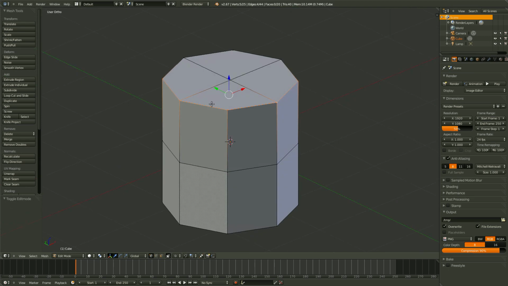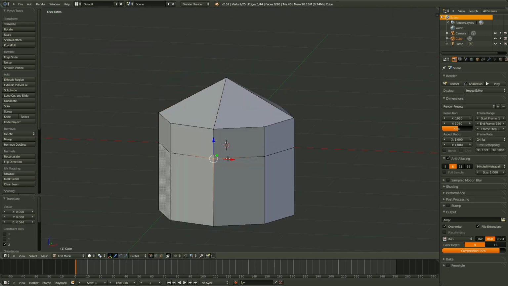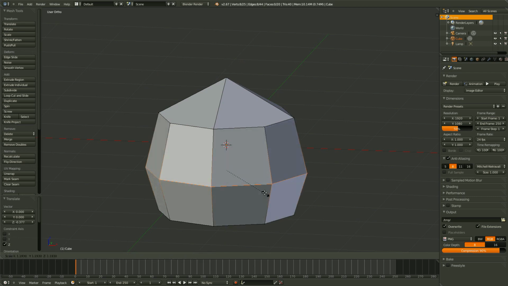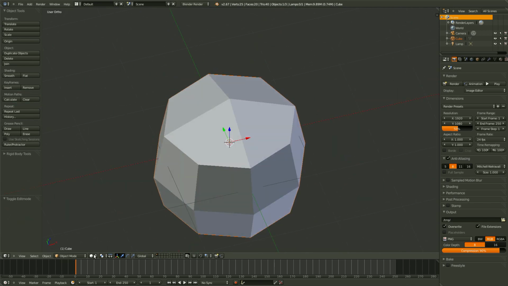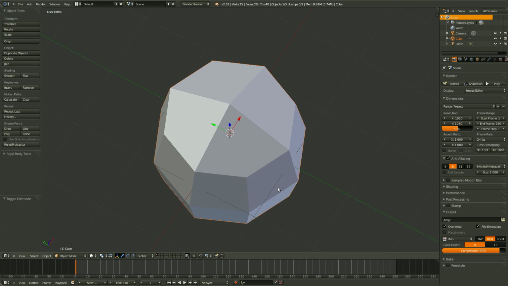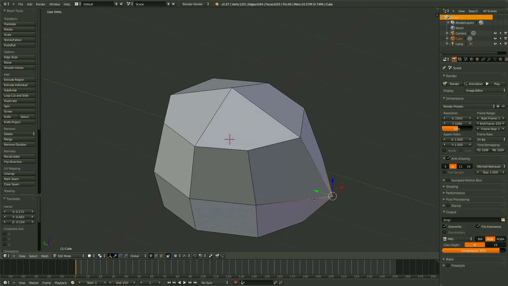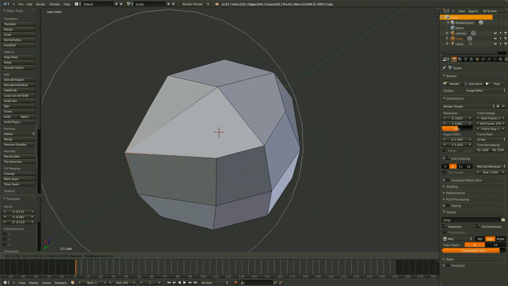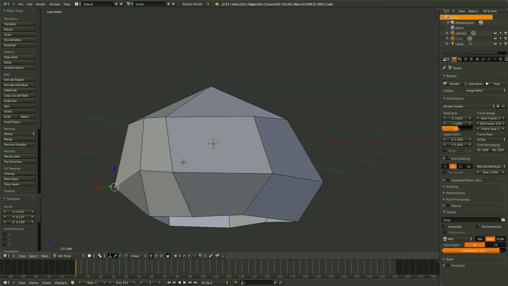So now what we want to do is take these guys here, bring them down. Let's bring these ones down here, scale them out a little bit, and basically make a kind of domed shape here. And now, since this is way too perfect to be an actual rock, hit O to bring up our proportional editing and set the fall off to random. And let's just pull pieces out like so, and just kind of yank this around, get some good shapes going.